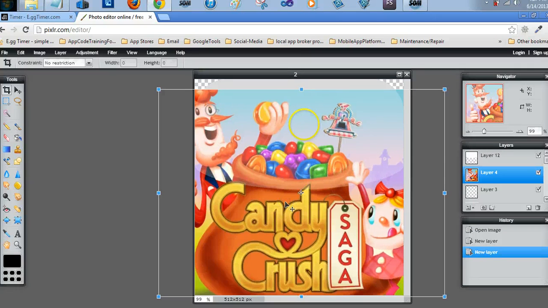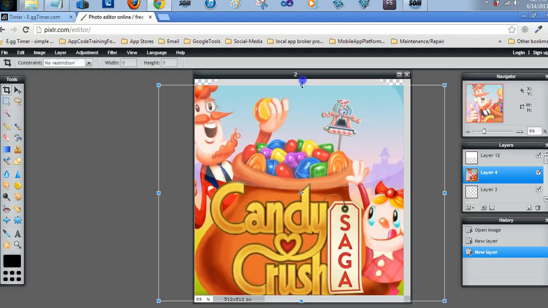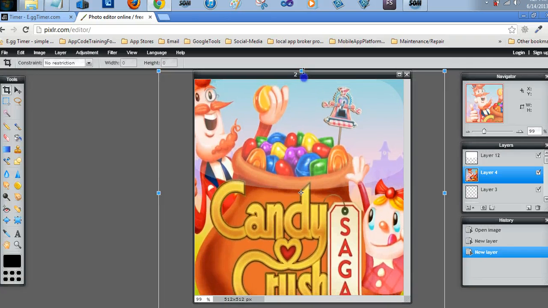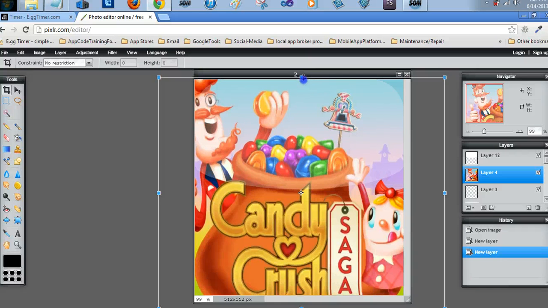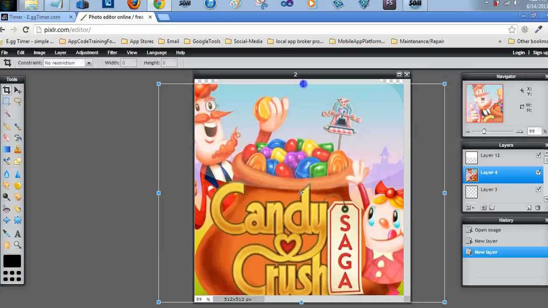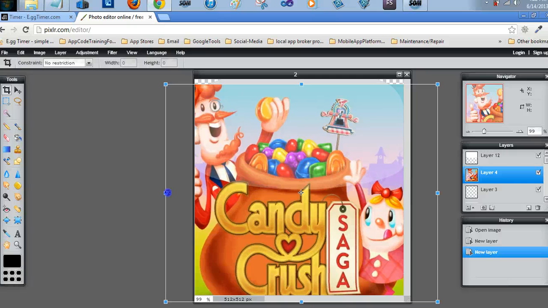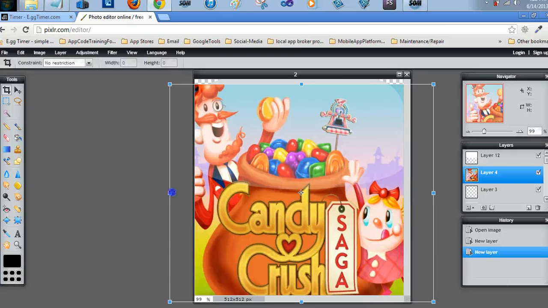All right, right there. Now from this point, I'm going to distort it just a little bit. So I'm going to grab it right here and move it up. Okay, so it distorted it a little bit, not much. Probably about right there. I'm going to come in on the side too. I want to get this guy's picture in there, because it's going to round the corners of that icon. Well, the computer's moving slow. Let's see how it's going to look. Move in a little bit more. Okay, it's not looking too bad.